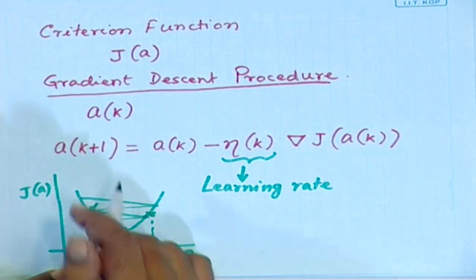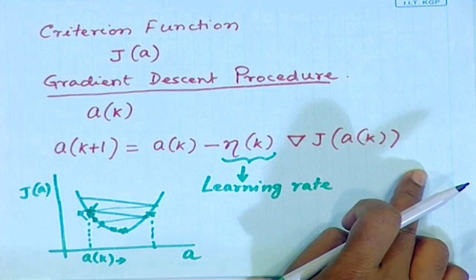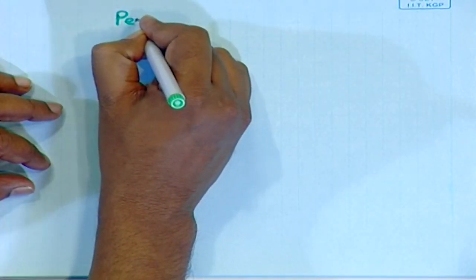Is that okay? So, this is what the gradient descent procedure does: you start with an initial arbitrary value of the weight vector. For that weight vector, you find the value of the criteria function, then try to minimize the criteria function following the gradient descent procedure. This is also called the procedure of steepest descent. That means, you follow the path of the negative of the maximum gradient value. Now, one such criteria function, as I said, is the perceptron criteria function, which we will talk about.